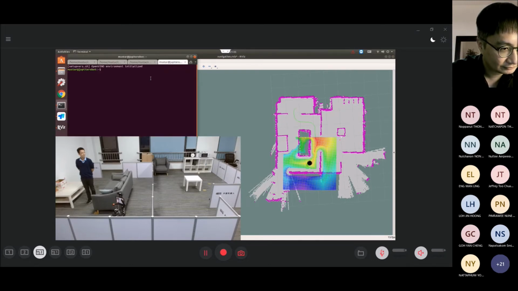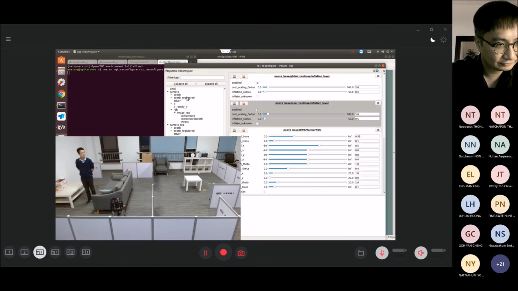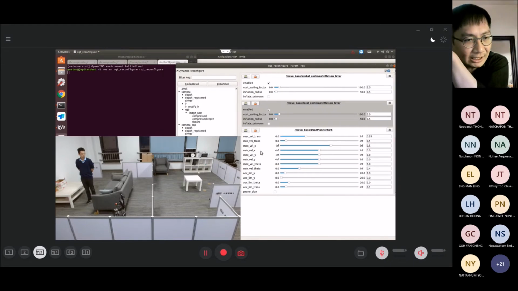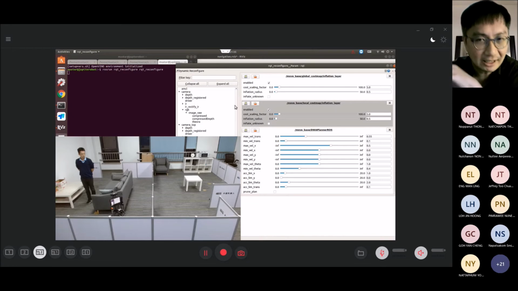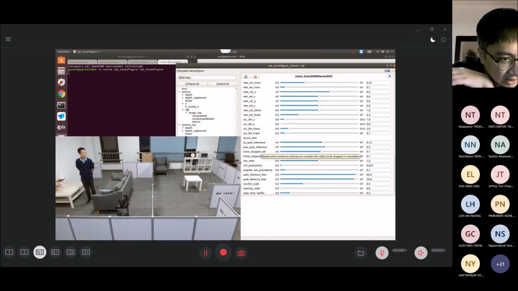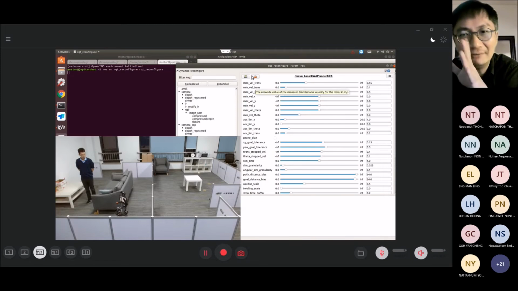And we can use this RQT tool to adjust the parameters. Just now I said that when the localization is not very smooth, we can tune some of these AMCL parameters. But you can see there are many parameters for this DWA, the path planner.